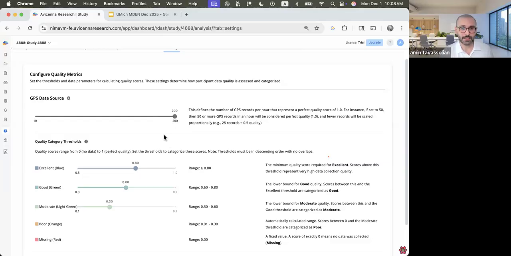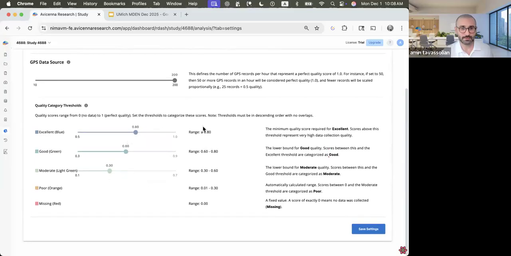So you set this here, and then on the bottom of the screen, you can score the quality of the data that you're collecting from your participants on an hourly basis. For example, you can say, if I receive 80% compliance out of these 200 records, then I want to call it an excellent compliance, right? All of this is to help you simplify the compliance rate monitoring, because by looking at your data, you can easily say, oh, for example, this participant has an excellent record score. This means that on average, over 80% of the data are uploaded on an hourly basis.